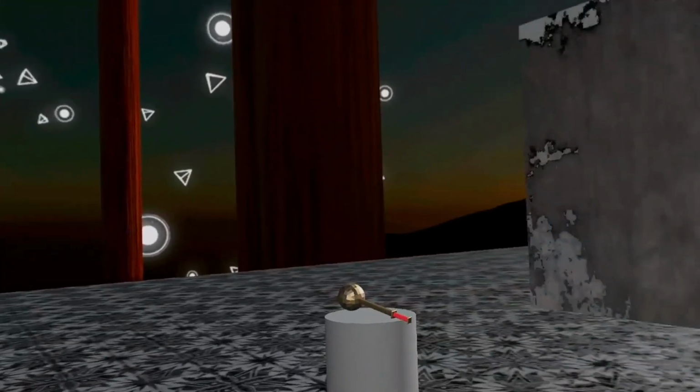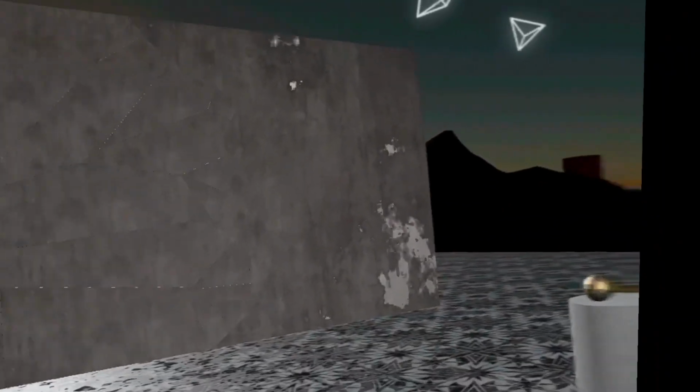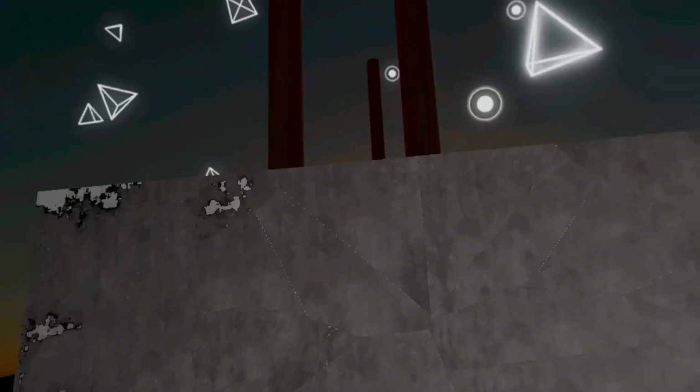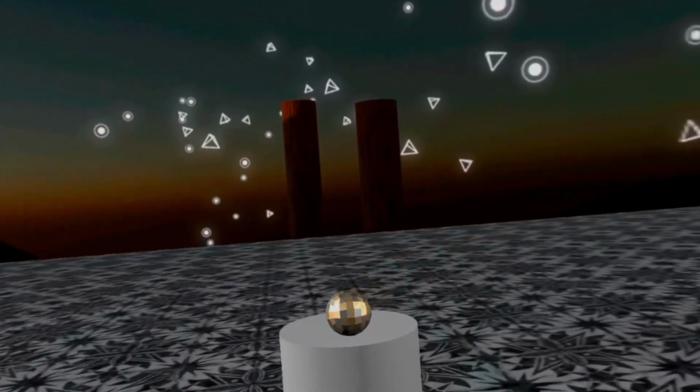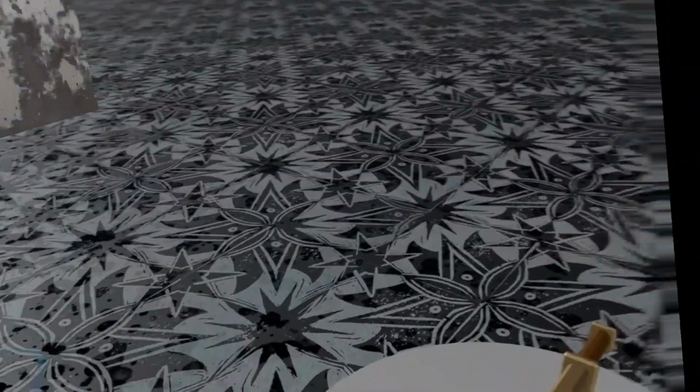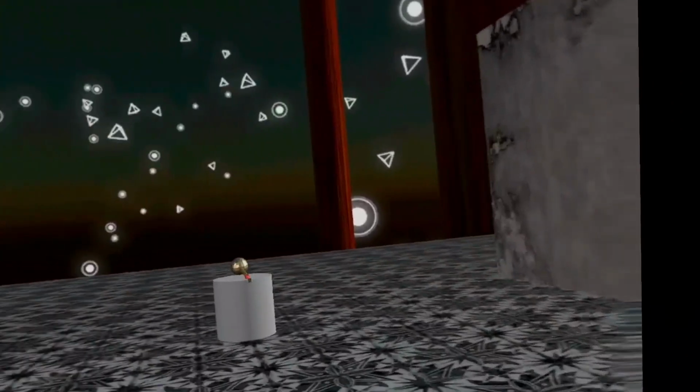So here we are, the space that we'll be creating together in Blender and Godot. So you can see here we have this wall, and if I go towards it, you can't go through it. We have this maze here, which once I grab it, I can throw this at the wall, but you can see it just bounces off.